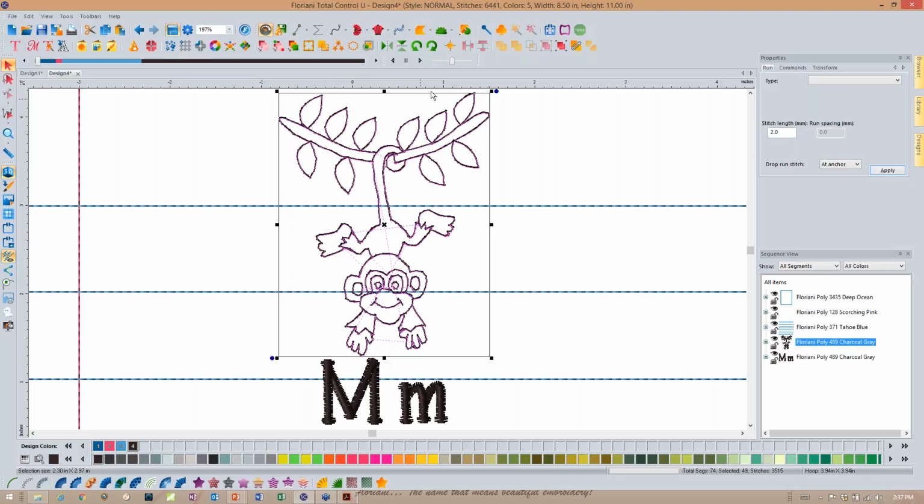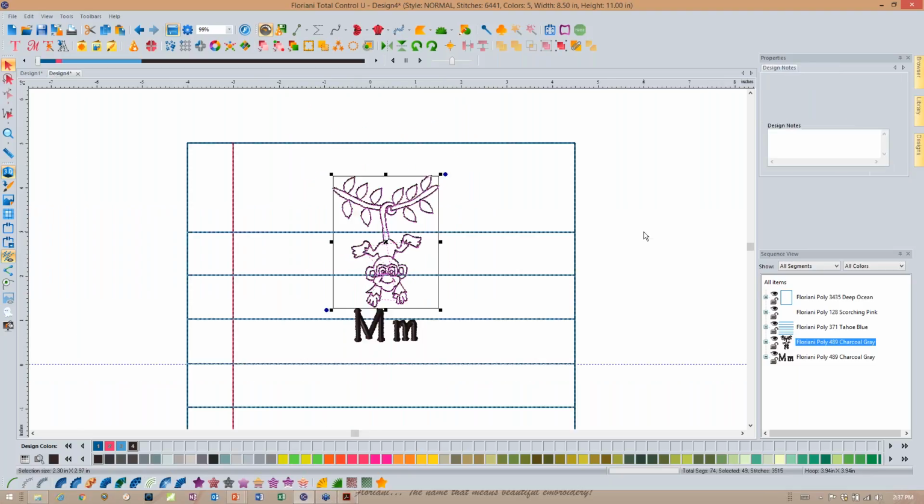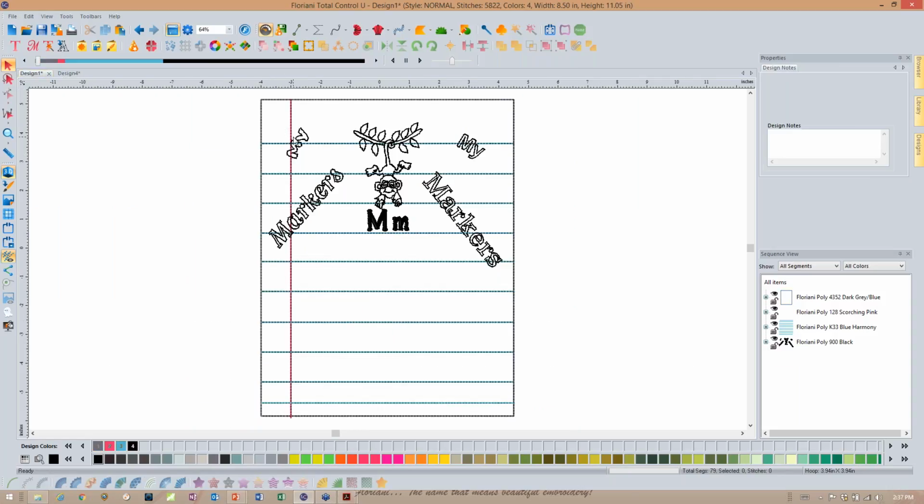All right, so we've got this ready to go. The next thing that we're going to do is add some text. I'm going to go back to my original design to show you that. And please feel free, the beauty of creating this project is that you can make it however you want. If I were making this for someone specific, I would definitely add their name, like Christian's markers or Kathy's markers. But this is a generic bag, and I've kind of got into the alliteration. So I'm working with M for markers and monkey, and I thought, oh my gosh, my markers. So I stuck with my markers.